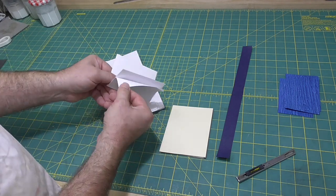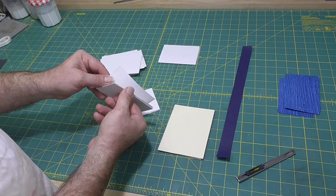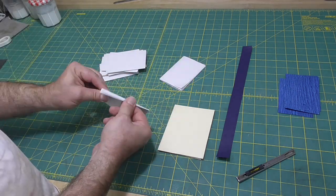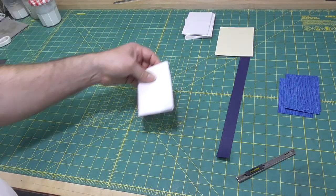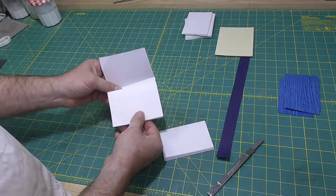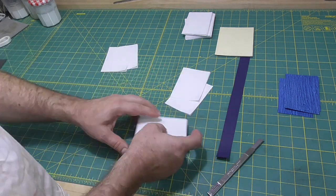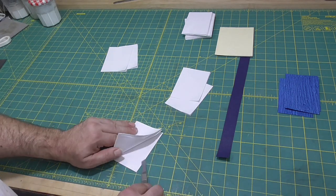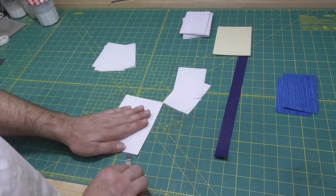I'll go through the sections and I'll find the one that was the roughest fold and I'll cut that one up to get the folios for the end papers. The width of the cloth is about 1 inch or 25 millimeters, which is about half of what I normally use. And I'll leave about a 10 millimeter gap between the colored paper when I line the end papers.